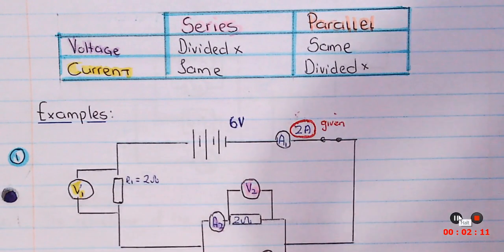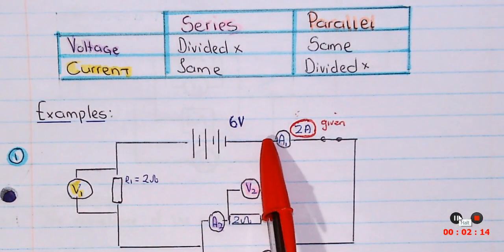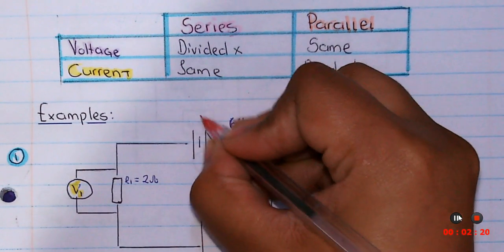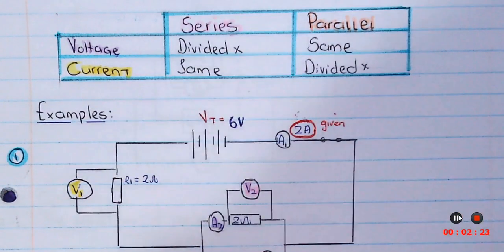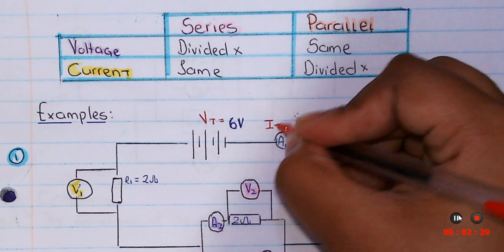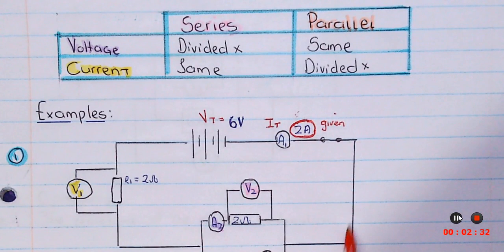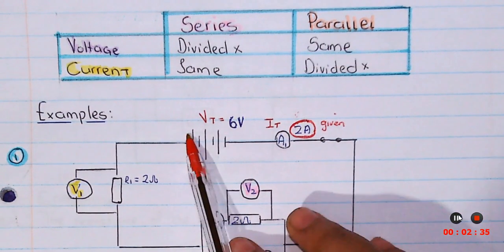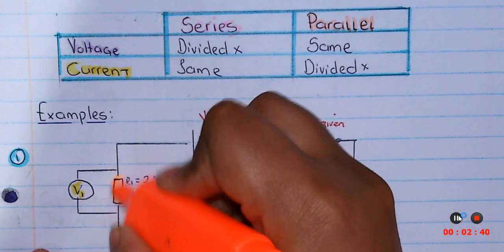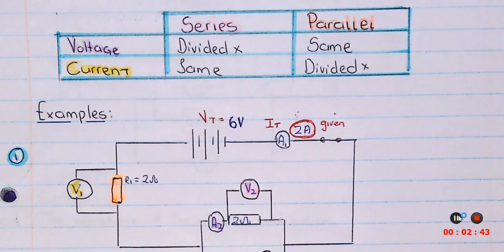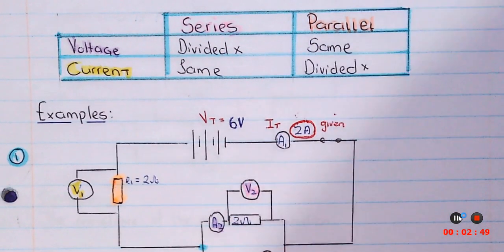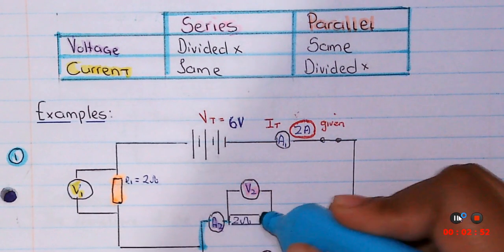Okay, here's the first example. As you can see, we have our circuit, we have a 6-volt cell. So I would go ahead and say that this is my total voltage, because that is given. They also give you the total current, so this is the I total, right? That is how much current is available to the external circuit. And then we see that we have this resistor on its own, and then further on the current will split across the two branches in parallel.